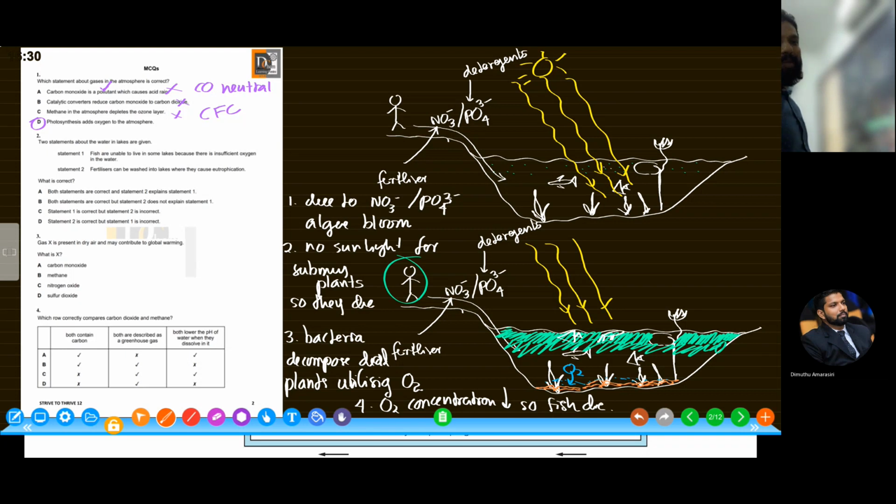There will be food remaining, and that is going to get spoiled. And that spoiled food is going to make a lot of issues, especially ammonia becoming toxic for the fish.